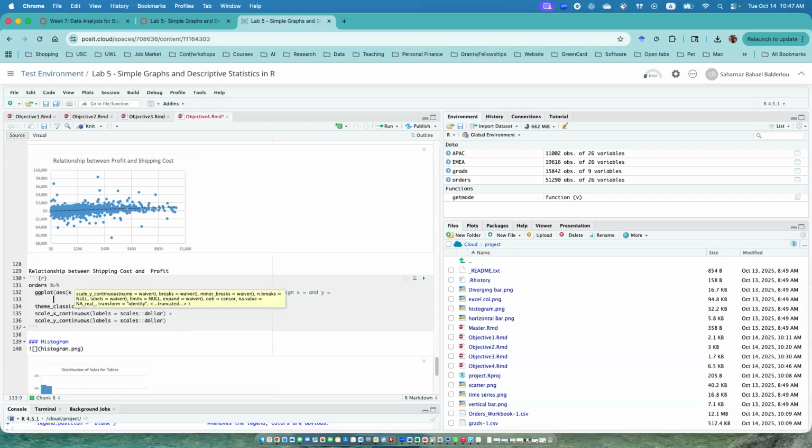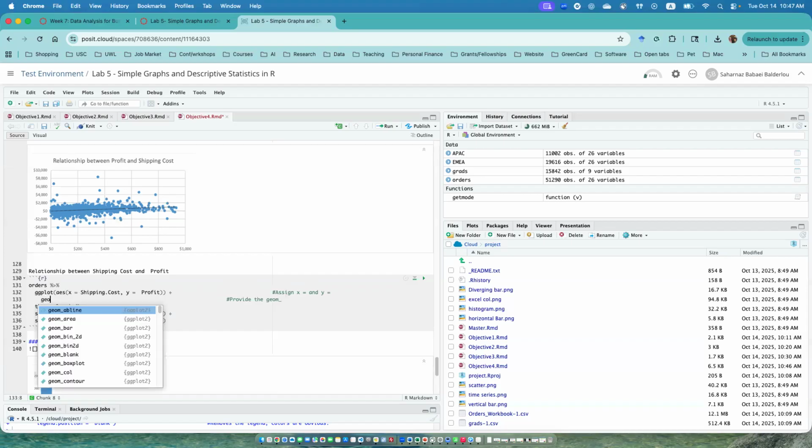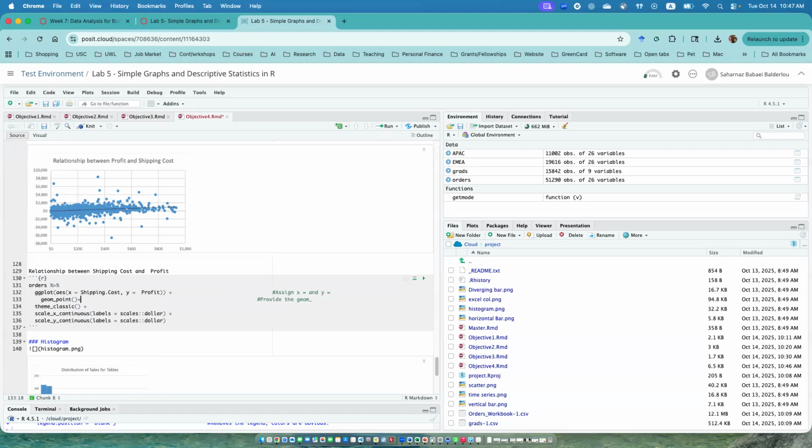And the geometric type is going to be point for the scatter plot. And I want to have that regression line over there. So let's add that with geom smooth.